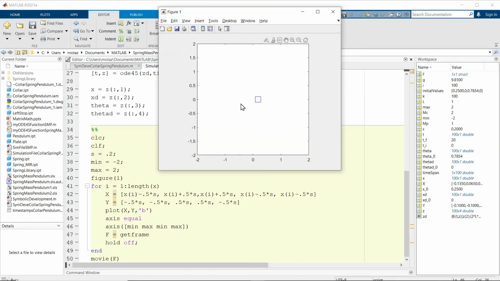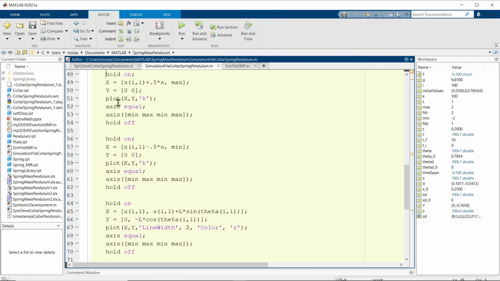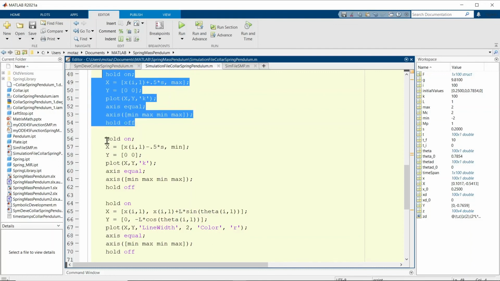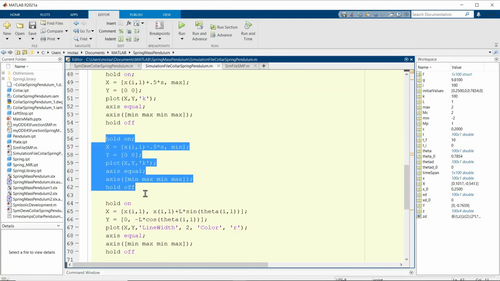Okay, there's the box sliding through, as per the x values in the simulation. We showed the box previously sliding back and forth. Now to animate, I put a spring on the right here in these next few lines of code. It shows you the spring on the right. Then this will be the spring on the left.